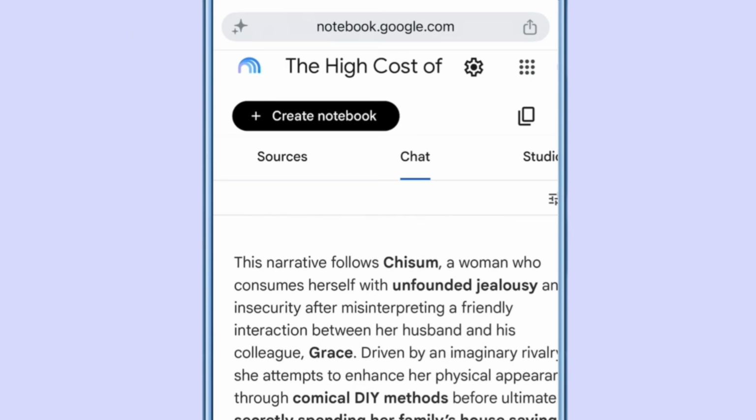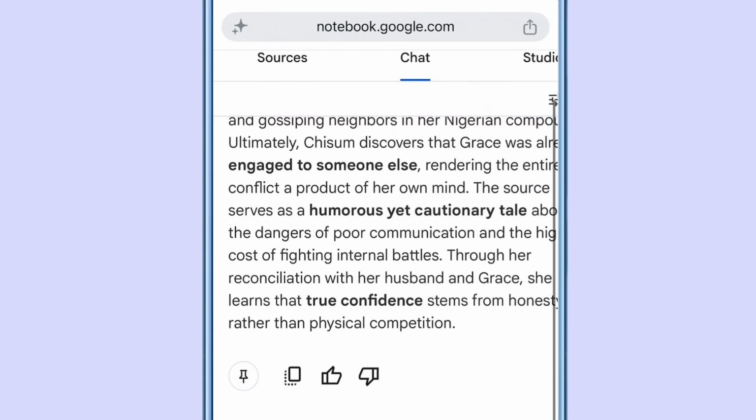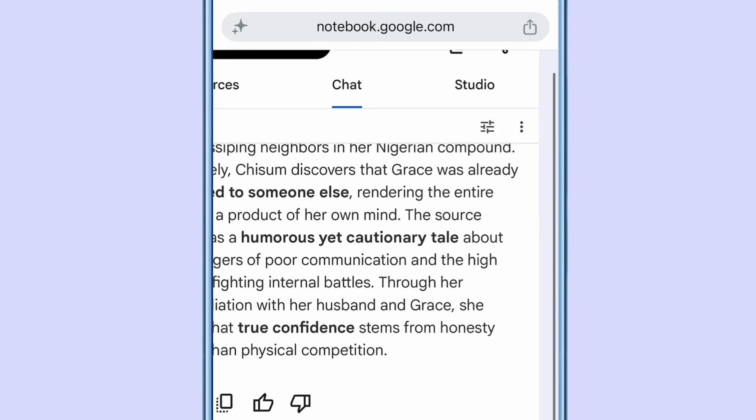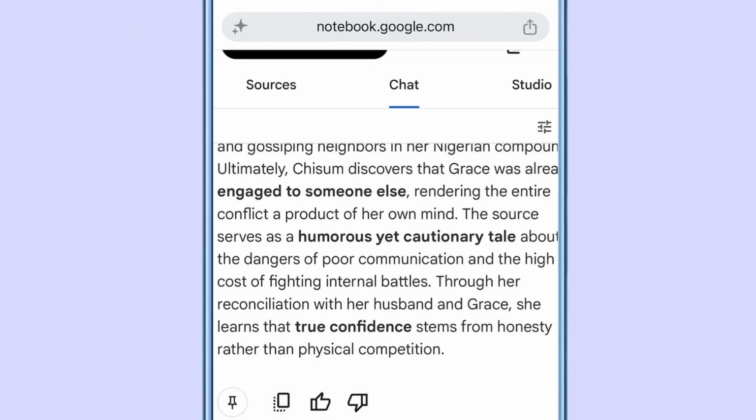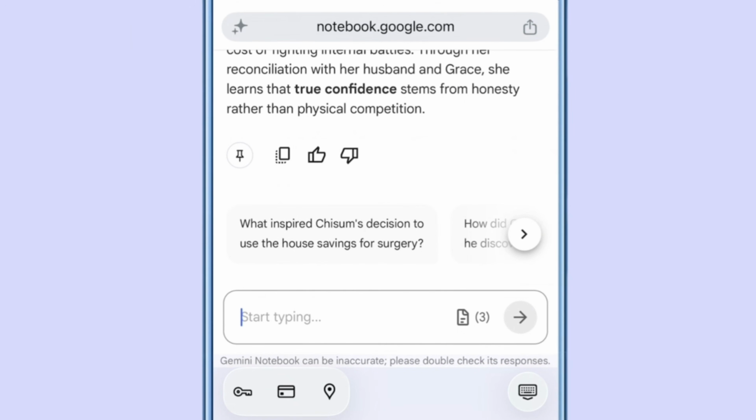Now, as you can see right here, Google NotebookLM is already analyzing this channel, even without me telling it anything. From our sources, right here, it says 4 sources. Can you see it? This is it right here. Now, I'll tell you that I want to go into YouTube automation and creating this type of video. I want to start YouTube.